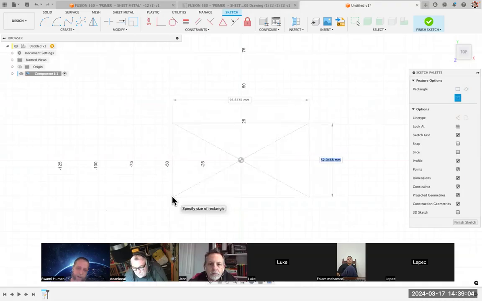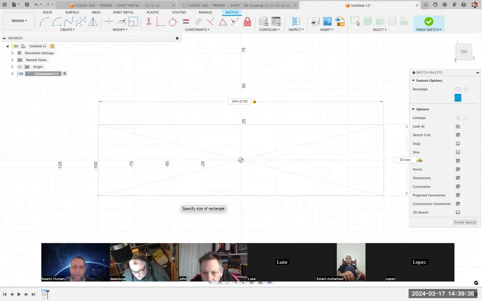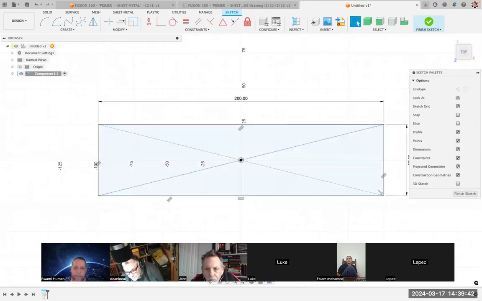It's waiting for us to enter one of the dimensions. We'll call it the depth, and it's waiting to type. So this one, we're going to make 50. And hit tab, and that's going to take us to the next dimension, which is our length in the horizontal. We're going to want to put some math in here, so go ahead and put 100 plus 2 times 50, shift 8 is our times, and hit enter. And that result is 200, because we're going to make a 50 line here and over here to do our bends. So 2 50s on each side is 100, and in the middle is 100 more. That gets us our 200.